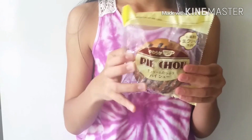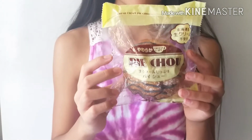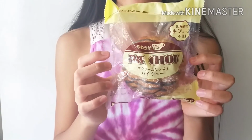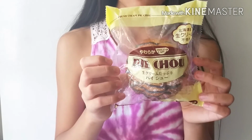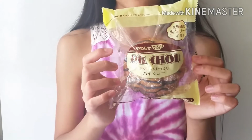Is this Pie Chow Bun? And don't get me wrong, the squishy is super cute, but when you squish it, there's just a lot of air in this package, and that's the reason why I don't really like the squishy. You can't really squish it as much as you want to like a regular squishy that doesn't have packaging. So this is why I think this is a Holy Fail squishy.